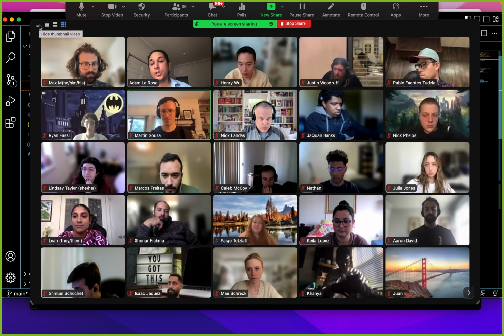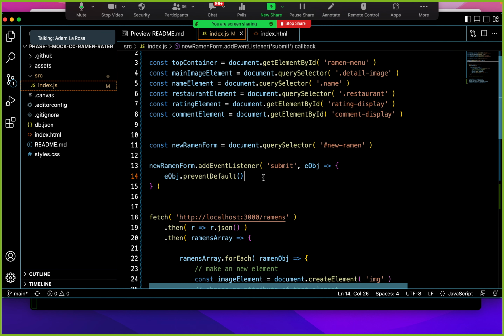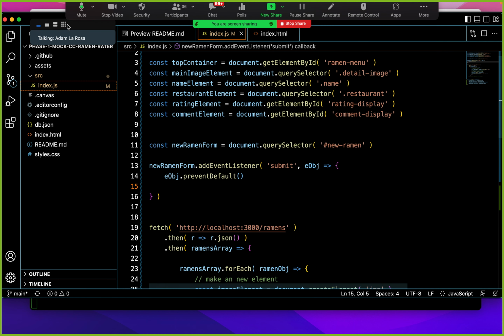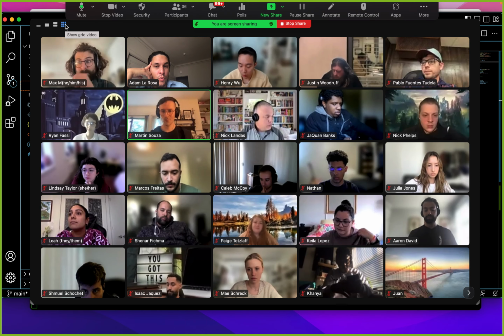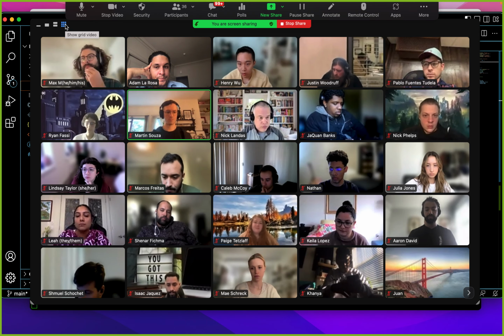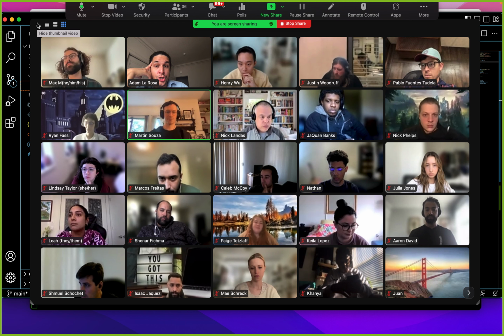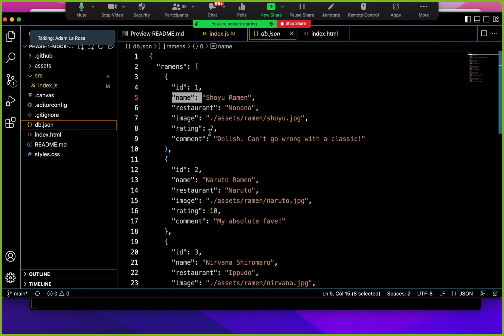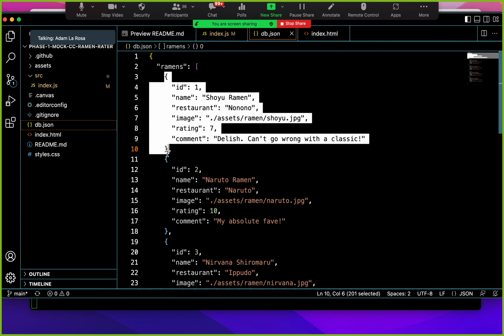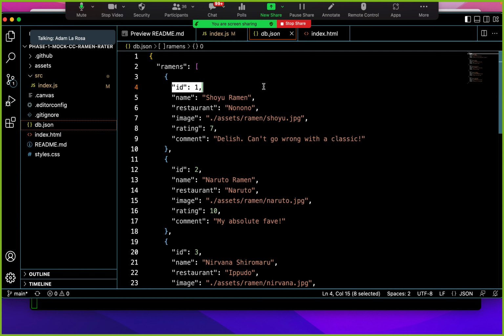Cool. So really, what are we trying to do with this event listener, with this form? In short, we're trying to make a new one of these. We're trying to make a new object that looks the same minus the ID. We don't need to care about the ID because databases will just give us IDs for free.